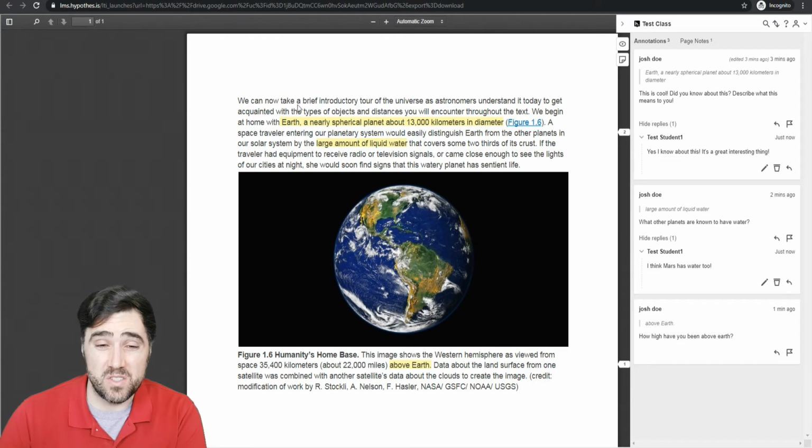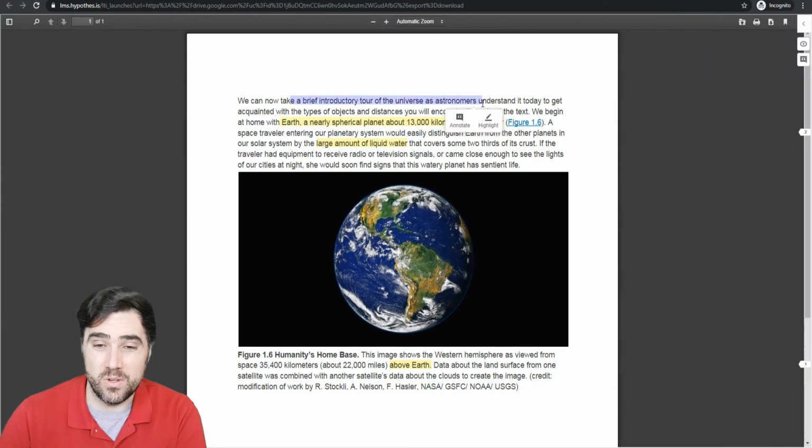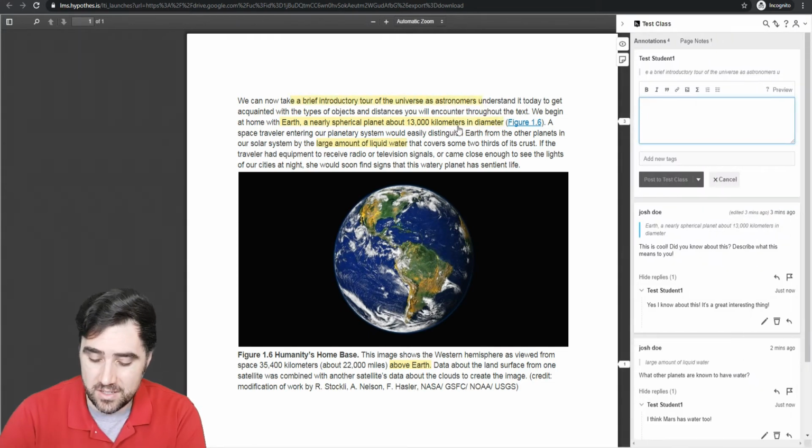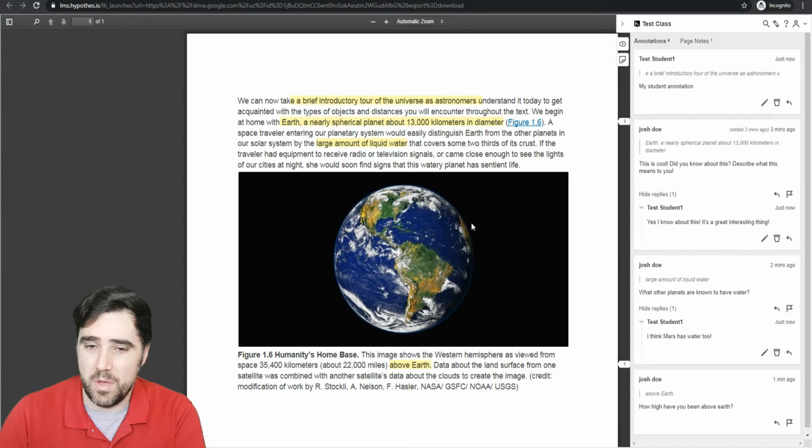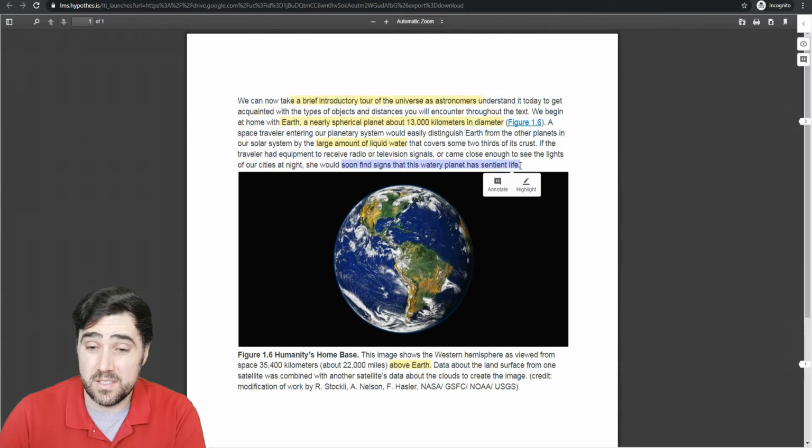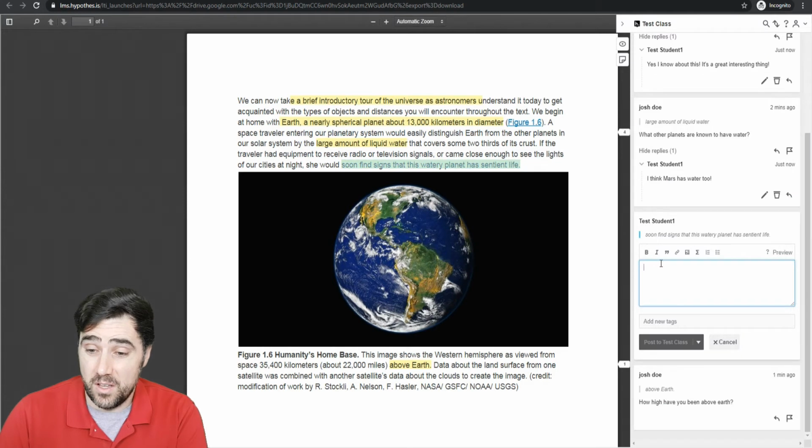Now, how about I make some annotations as a student here? So I'm going to annotate my student annotation, and maybe I want to start a discussion with my classmates. I could say, have all of you heard about this before?